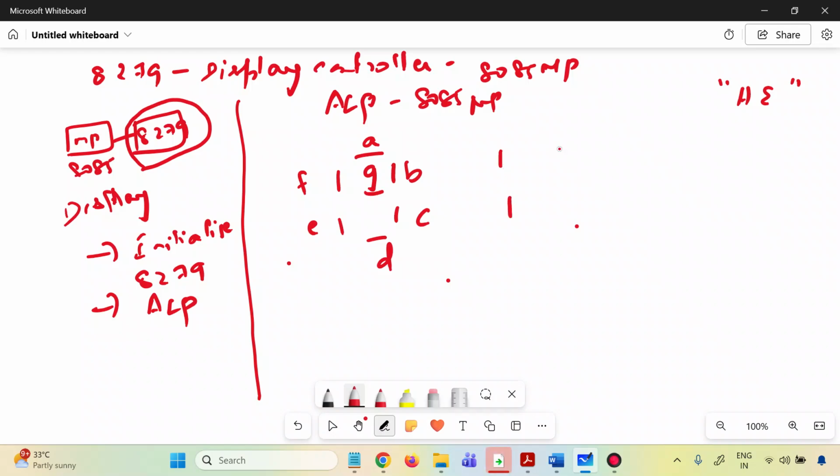So this is my H. When I want to display this H, I have to highlight F, B, C, E, D and G.